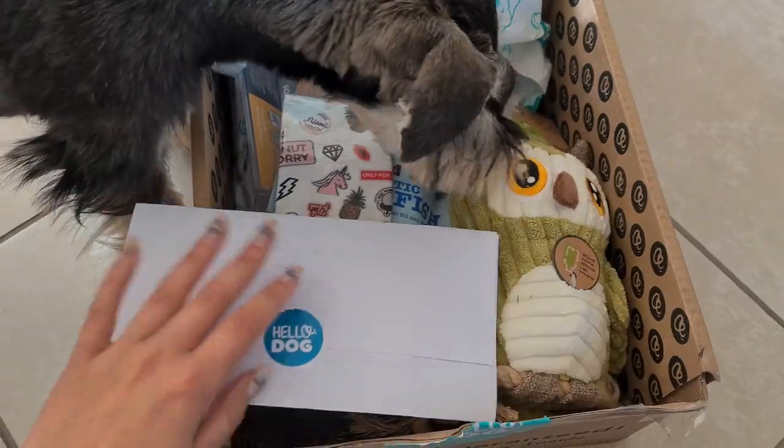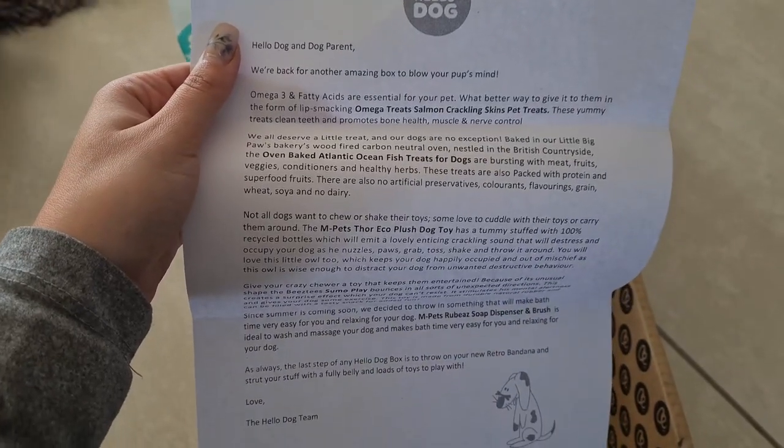Keeping that in mind, I found this one box — this one company — where there's really good value for money being put into these boxes. They also have a couple of different options available, so I decided to go for it. The box's name is Hello Dog Box. You get it delivered in a cute box like this, and when you open it, you get a lovely letter which explains all of the products you received from the company.